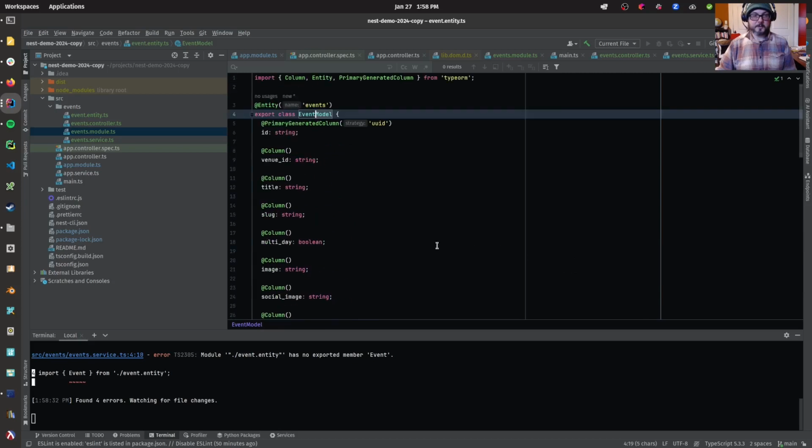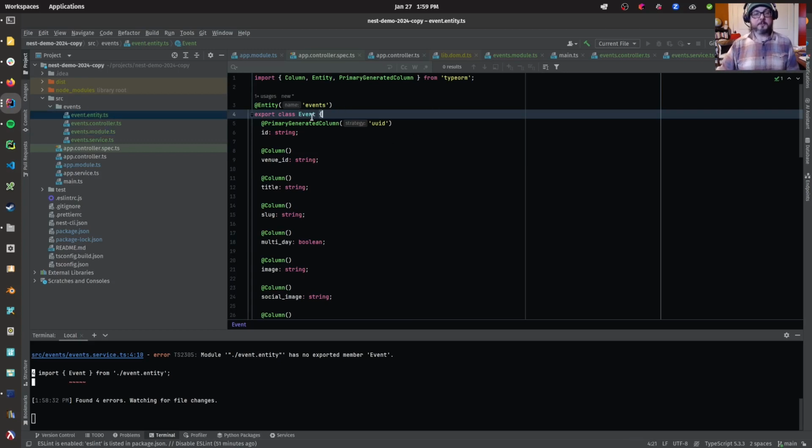Okay, now one more thing we should do here. By convention, in Typeorm, we do not call these models, we just call them by the singular thing that the entity is, so this just simply becomes event. There's no reason you couldn't call it event model, that's just not conventional.